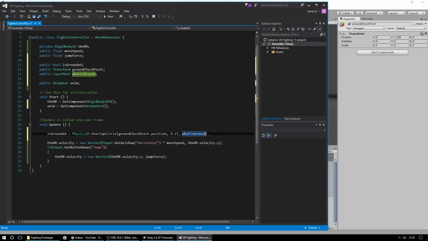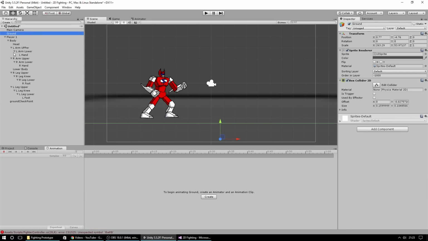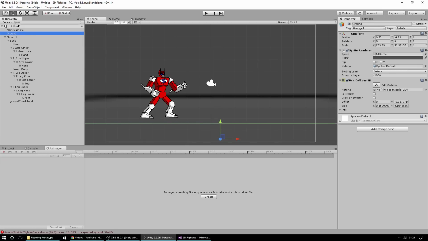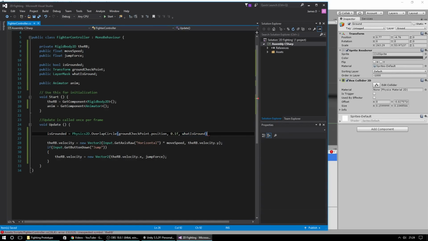So let's save this, and we'll go back in here. On the ground, I want to give that the ground layer, so let's add a new layer here. Call it ground, and apply that to the ground layer, like so. Perfect. And then if we play, oh no, we've got compiler errors. What did we do wrong? On line 28. Oh well, we never put our semicolon at the end of the line.